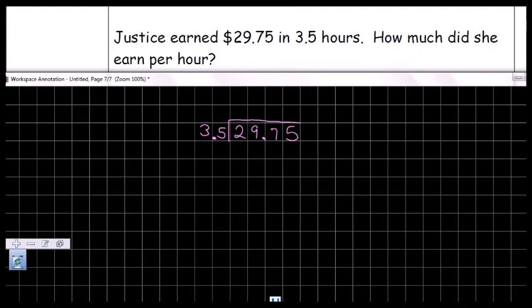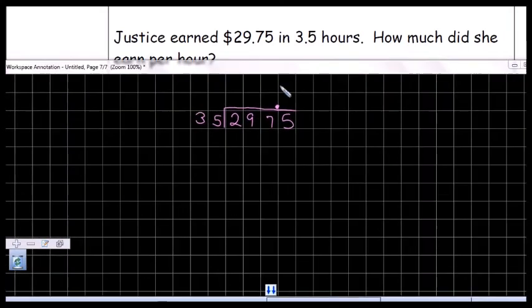Okay, so remember the trick. We have to be able to move the decimal over on the outside, and if you move it on the outside, you have to move it on the inside. So now the decimal is right here, and you can move it straight up to where it belongs in your quotient. After you do that, remember, you can get rid of all those decimal movements. You can actually erase them if you need to, just like I'm doing right now, or you can rewrite it so that you end up with something clean that looks like this, and that will not mess you up later on.